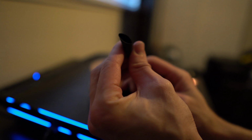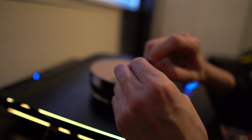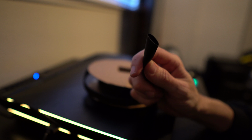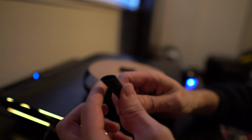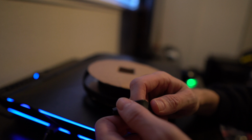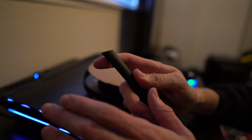And here's the RAYCHEM. This stuff is some really nice, high quality shrink wrap. It doesn't have glue inside of it, but it is very, very good. I have put this on harnesses before, and it literally makes the harness look so much better if you do a concentric twist. I don't know if I'm going to be doing that with a chassis harness because I don't really see the point in spending all that time doing a concentric twist, especially for something that's going into a spare car.